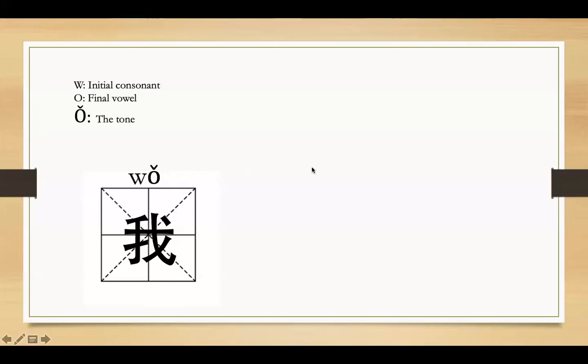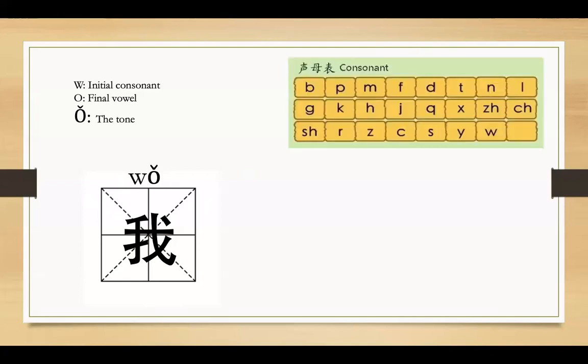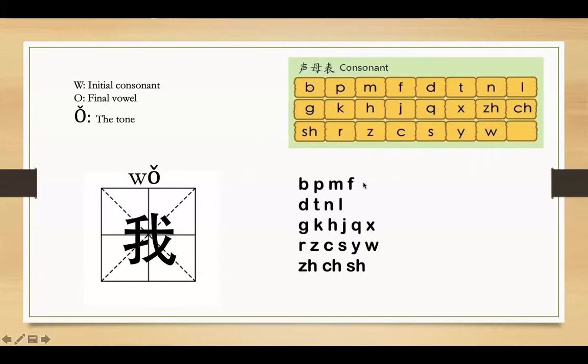Because I only have 40 minutes today, I'm going to go through all the initial consonants, all the 声母, with you. This is the 声母表, the table of consonants, and these letters are 声母. Basically, besides vowels, the others are consonants. I listed them here. Usually we do the consonants in this format. We don't go in the order A, B, C, D, and they aren't even pronounced as A, B, C, D.